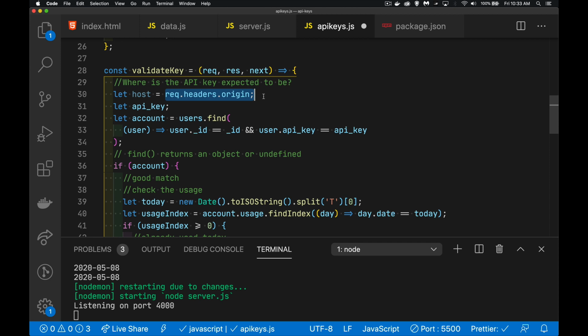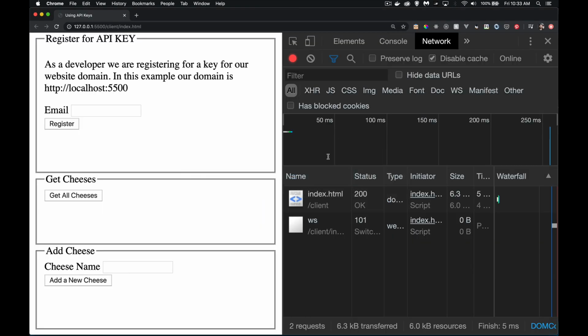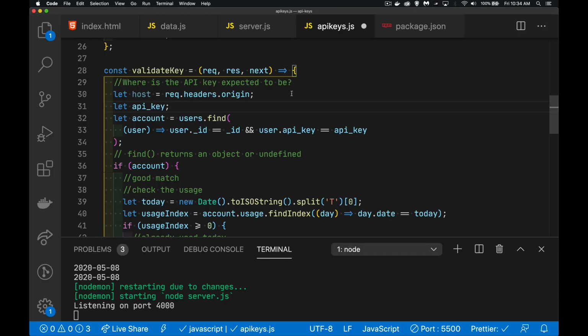So we get the origin. Where did this come from? Which website did this request come from? That's what this host value is going to be. The API key. Well, in this first example, we were sending it through the query string. If we look back in here, oh, okay, the get cheeses, that was making the request. We need to get that value right here.